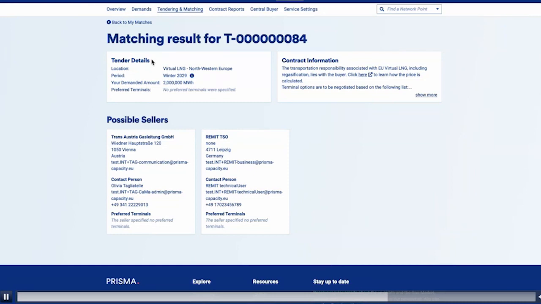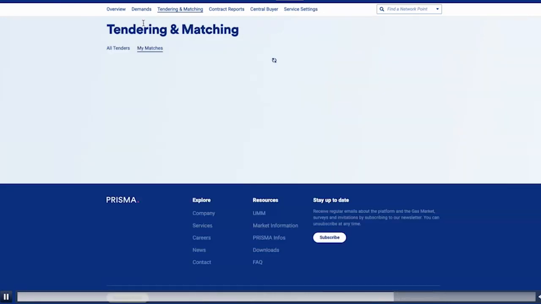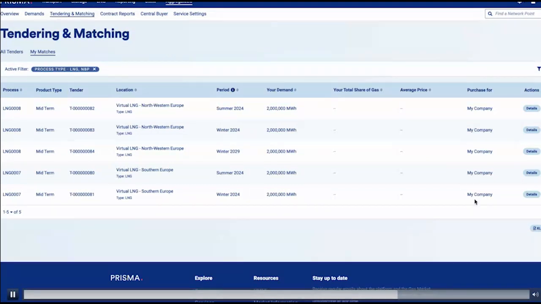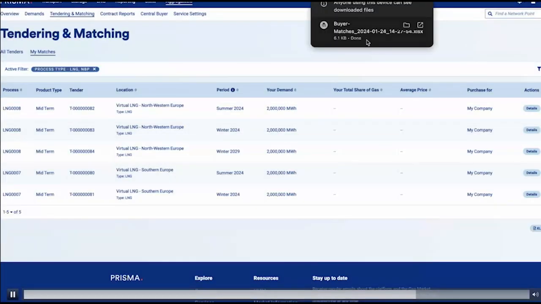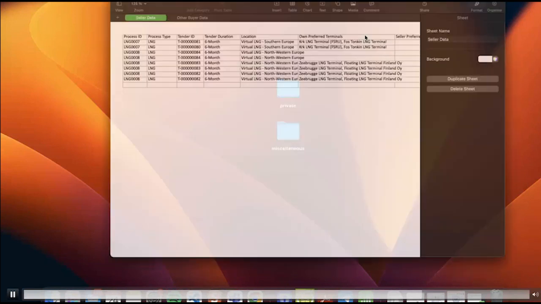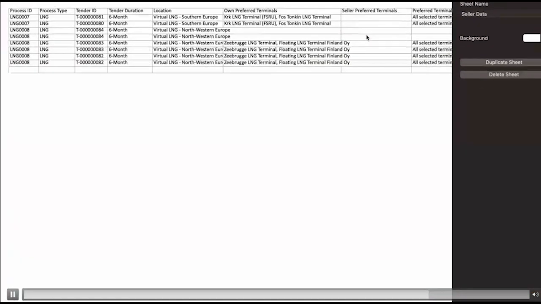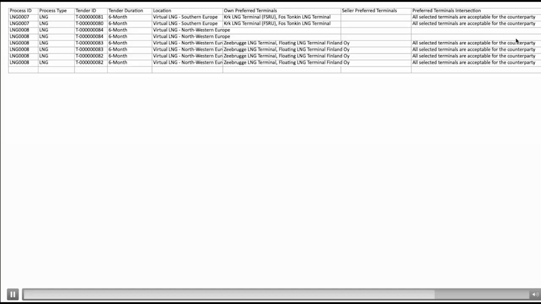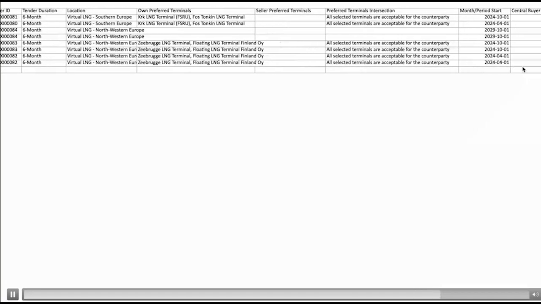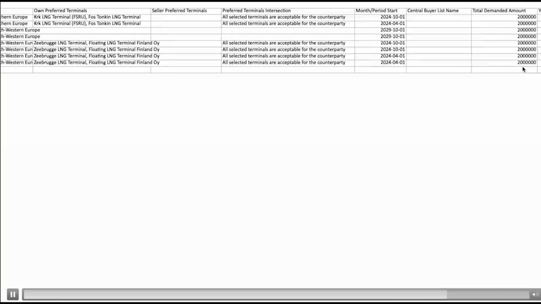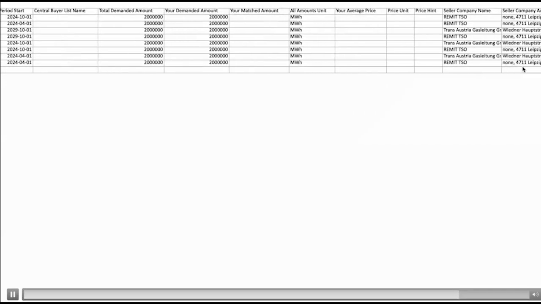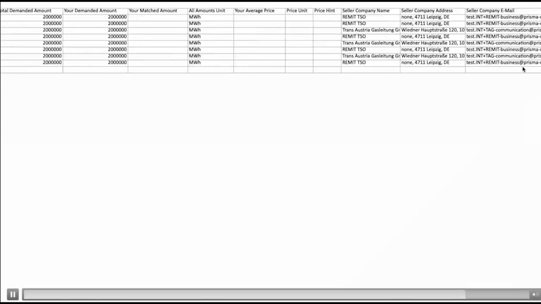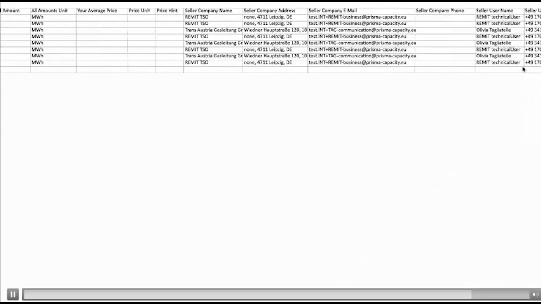As you can see now, there might be quite a few matches if a lot of sellers express interest, and here again we offer an Excel file to ease the processing on your side. You can just download that, open it, and we'll see that every single interest that was expressed in here is shown. So you will really get all the information out of there and can have a look at which seller expressed interest where, and really filter out the best possible partners for you and then approach them.